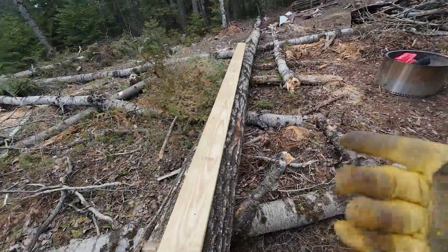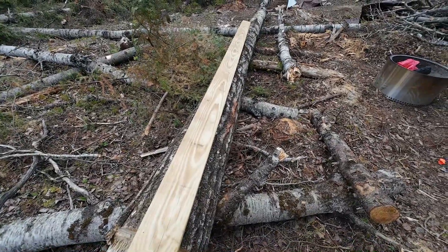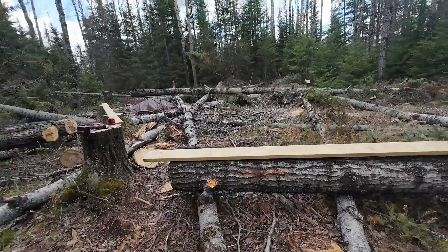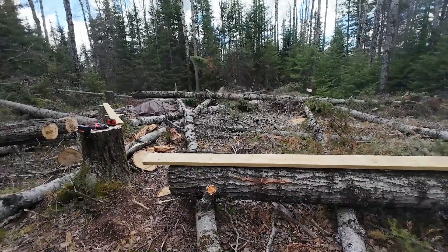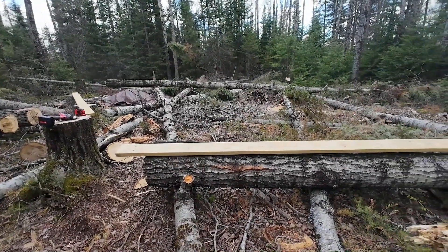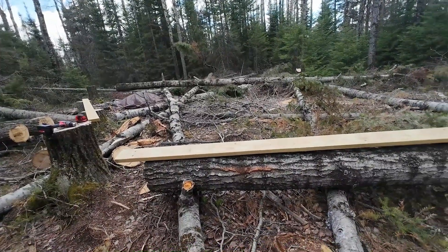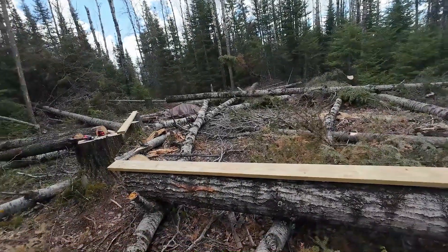I'll bring them back into camp and then go get the gas saw and put this on and see if this solution will work for me. I'm hoping that it will. These boards — this will give me 12 feet, right? And the moment that I have 12 feet, even if I'm just planking, that 12 feet gives me a lot of options in terms of how I'm going to do the boardwalk and so on. I'll talk about that later when we're actually at the boardwalk — I've got a lot of milling to do first.